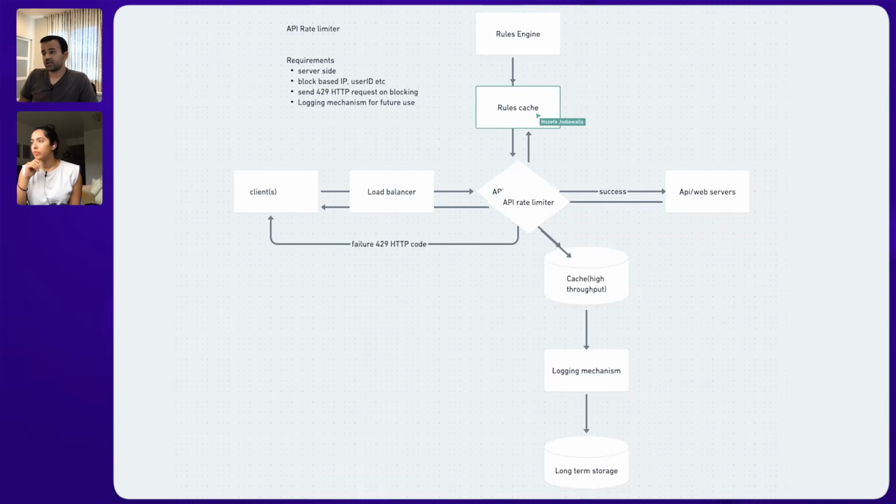The rules cache, yes. You could technically have, if needed, multiple instances of the rules cache, because in theory the rules don't change that often, right? You wouldn't want to change a rule very often or multiple times in a day. Rules generally are set and they persist over a period of time. So they need not be distributed. They can again be at a few places, and the rate limiters can read from there.